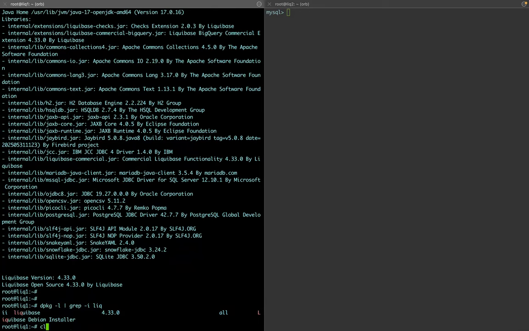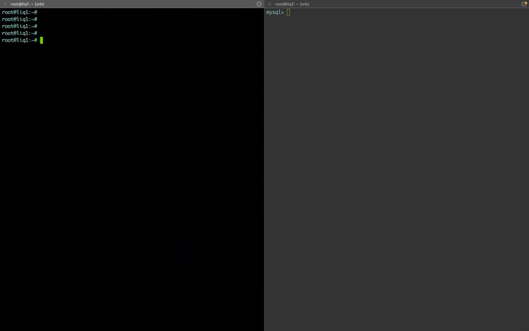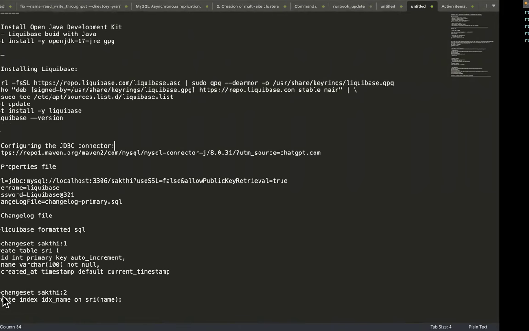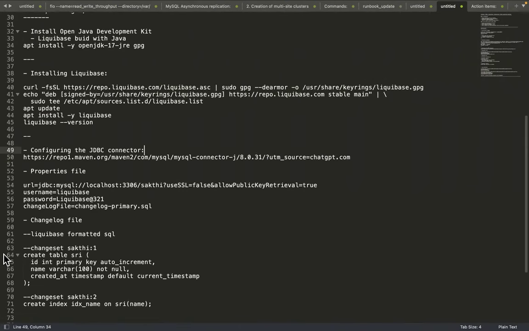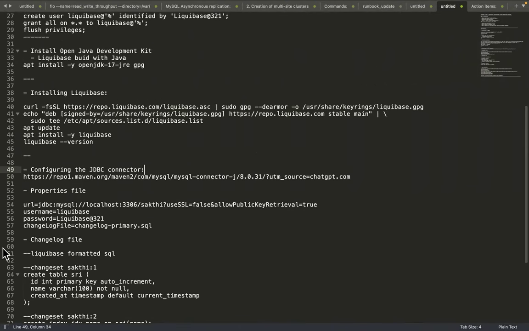As I mentioned, for what we did, we just installed the Java software development kit on the server. Then I just installed Liquibase. That's it. The next step is I need to configure Liquibase to connect to my MySQL, so that it can do the deployments and compare the schema and perform those activities.